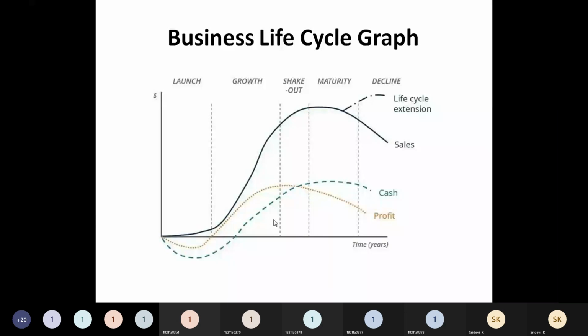So you can draw the graph like this. X-axis is always the time period, that may be in years. And on the y-axis, sales, how sales of the product are going to take place in the market. So that you have to show on the y-axis. So when you draw a graph related with the sales, you can see here a graph is drawn in a black line. I am showing with a cursor.